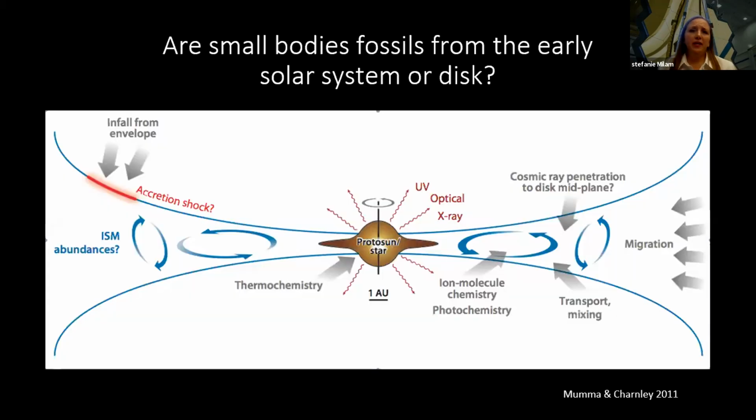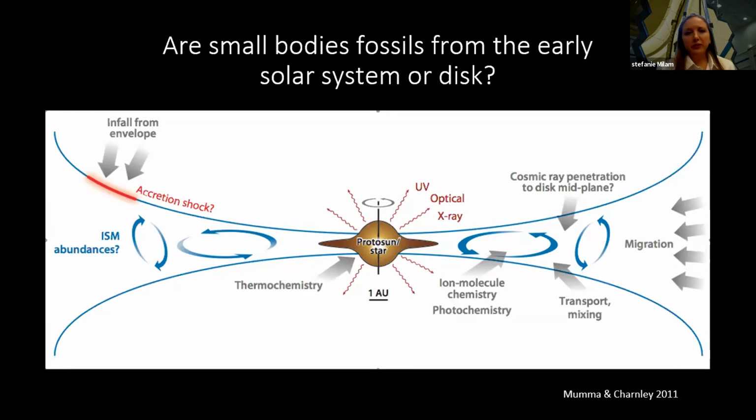But if we start talking a little bit more in detail about molecular inheritance and trying to trace this back into the whole planet formation, including things in our own solar system, we have a lot of processing that we have to be able to understand. And this is where having complementary observations coming from multiple facilities, multiple wavelengths, and multiple objects is really going to be key to get a better understanding of the processing that may or may not be occurring in some of these objects and how that chemistry may or may not be preserved as we get into planet formation.